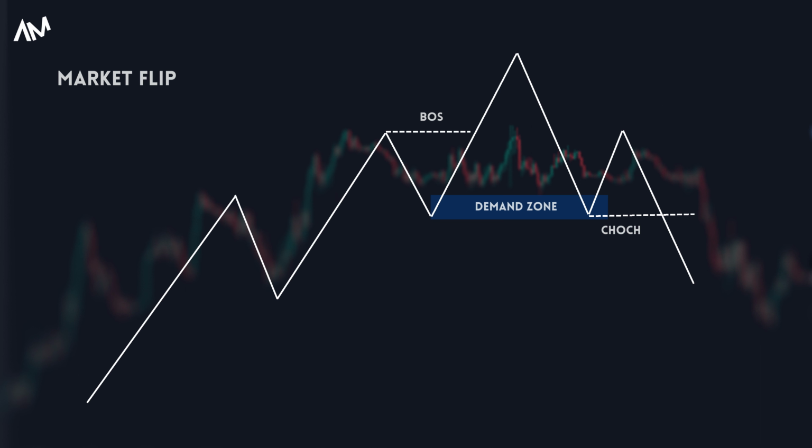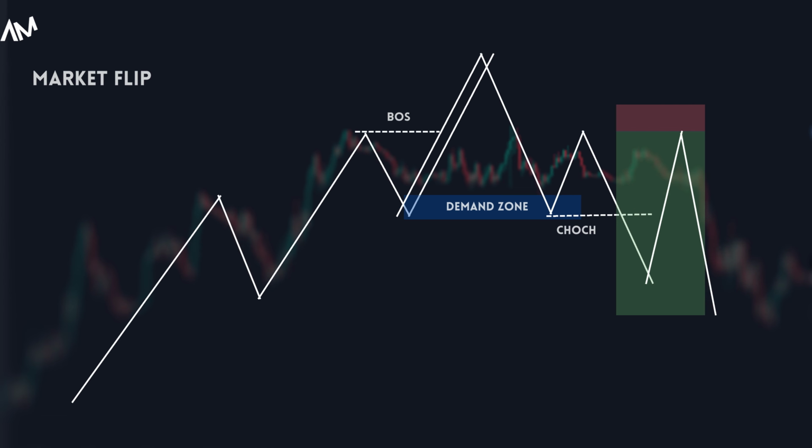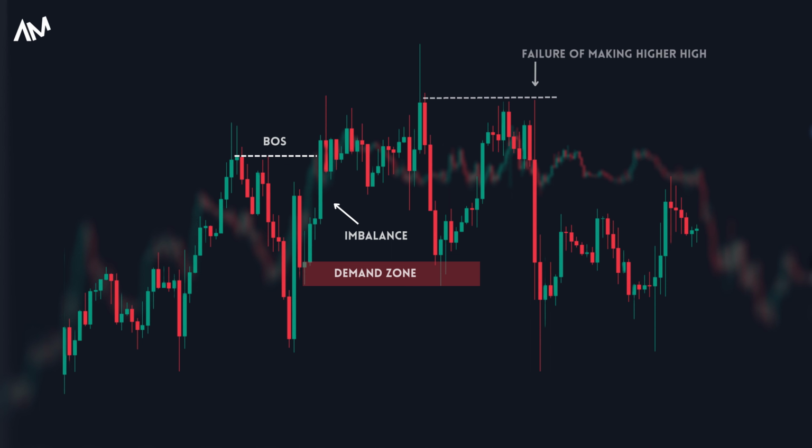Thus, we go short once the price taps into the supply zone, and our target will be the next unmitigated demand level. Let us examine the situation on the live chart. Initially, the market was experiencing an evident uptrend until a demand zone was formed, resulting in an imbalance and a breakdown of structure. Despite efforts to mitigate this level, the market failed to establish a new higher high and subsequently breached the preceding higher low.